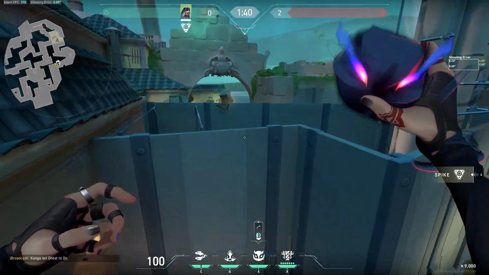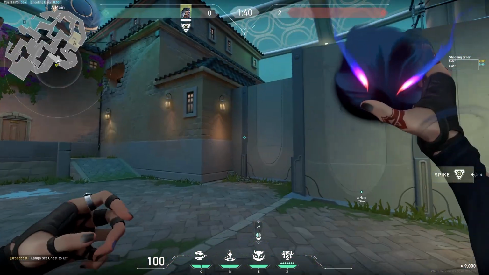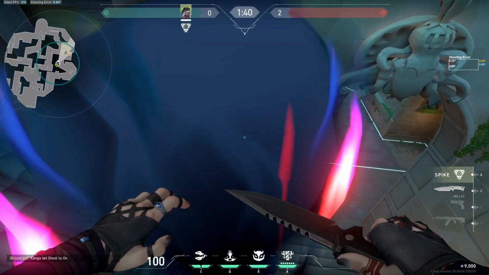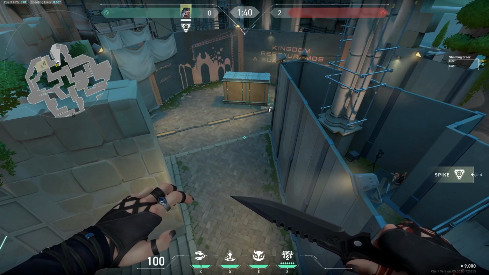If you want some early information when you're attacking A, you want to see if anyone's pushing out, what you can do, back yourself into this corner. Aim right at this little point where these two lines intersect. You want to aim right there. Just do a normal throw. This will then land right up here on this corner, and you'll be able to see people coming out of this area if they're pushing up out of A main.